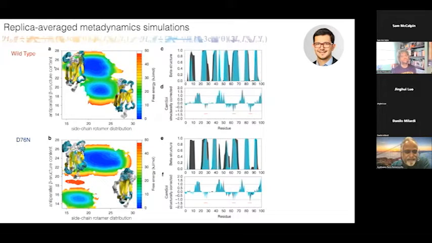If you analyze the results of these simulations in this way, structures cluster for both the wild type and the mutant into two bundles. The first bundle, in both cases, has a larger population and a very similar structure as compared to the crystal structure. The second bundle corresponds to excited states, which are not present in the crystal, which have a lower population and a structure that deviates from the crystal structure, only a little in the case of the wild type, but substantially in the case of the point mutant.